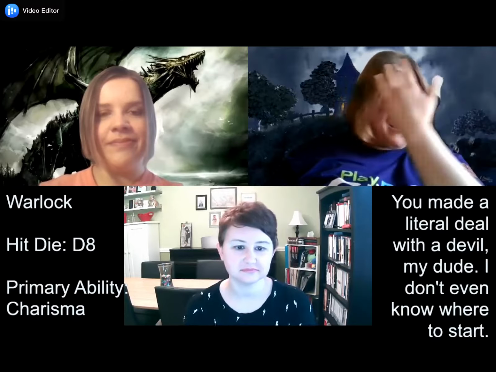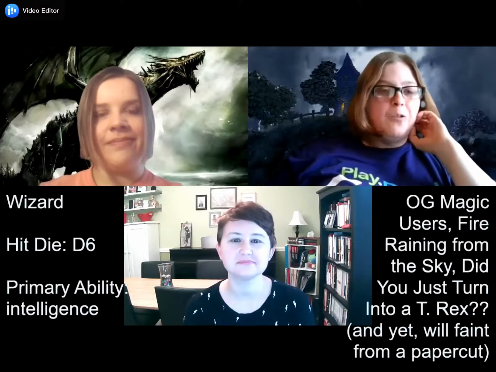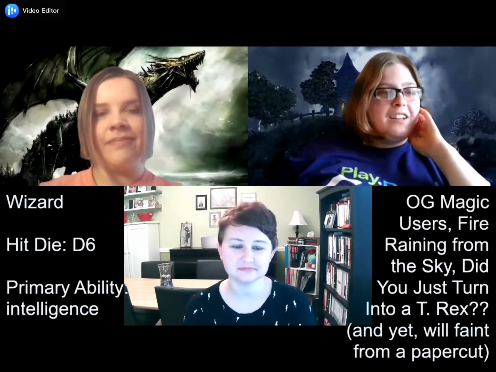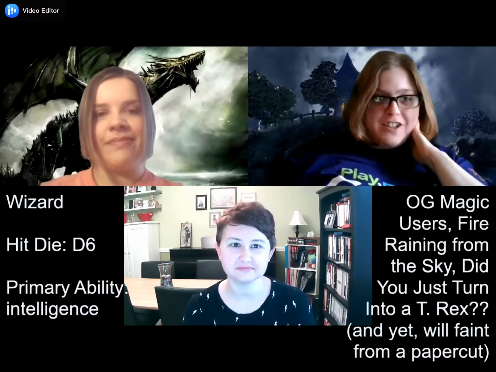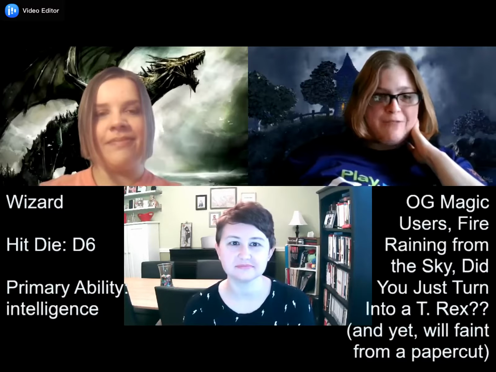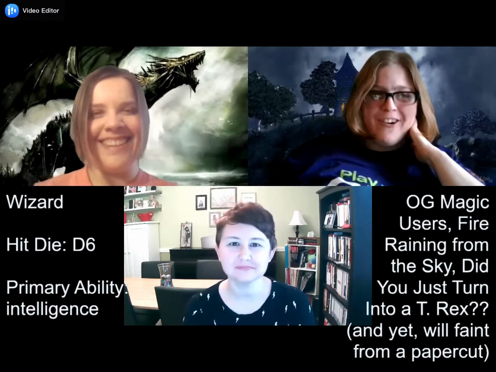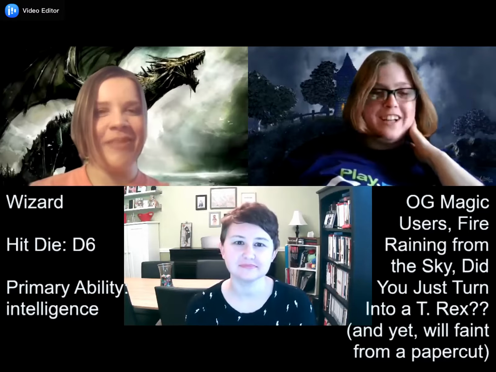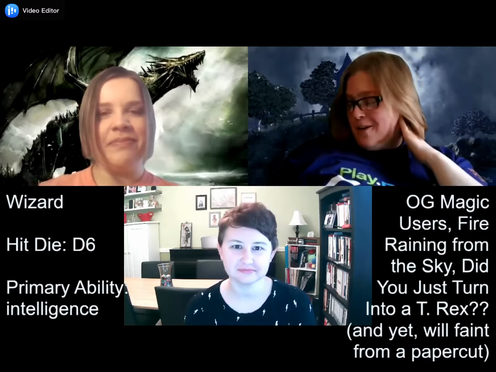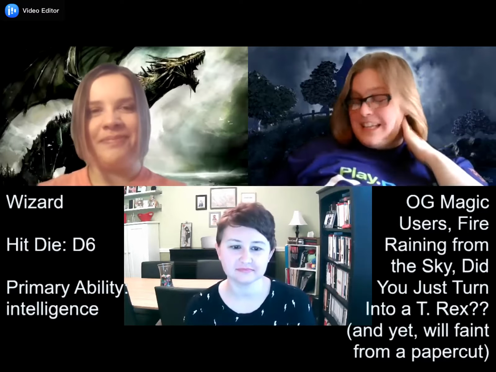And finally, our last one, and possibly one of the ones you've been waiting for, wizards. Wizards could have been warlocks, but maybe had a little more sense and were a little more patient. And instead of making a bargain for their power, they went to school and studied and learned. So intelligence is their main ability score.